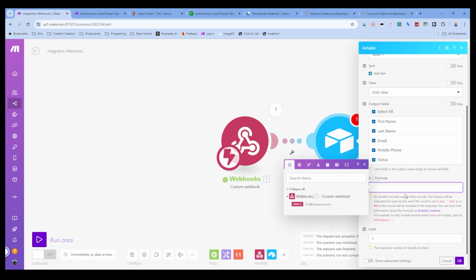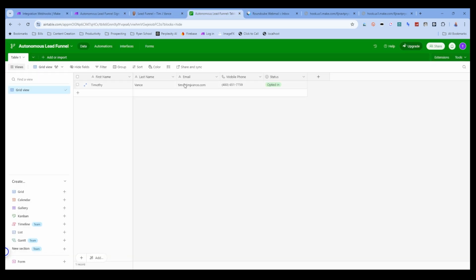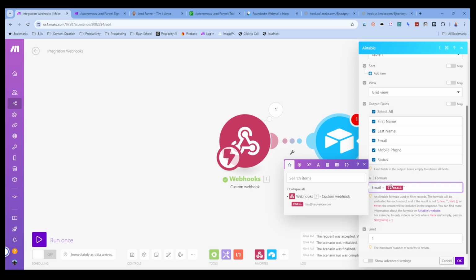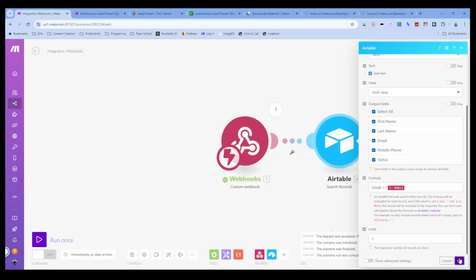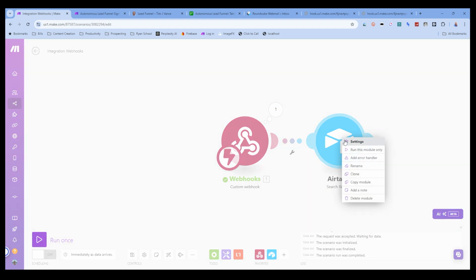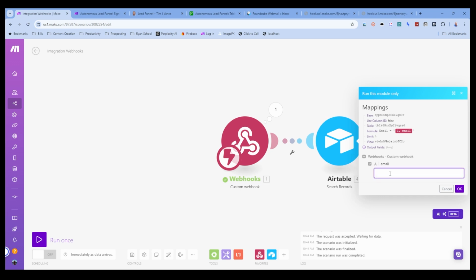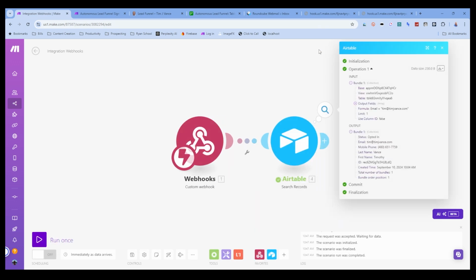Formula is going to be where, let's see, what is our email? I'm going to put quotes around it because I think I do, but I'm just not certain. Let's run this module. Email is Tim. And it found it. Perfect.